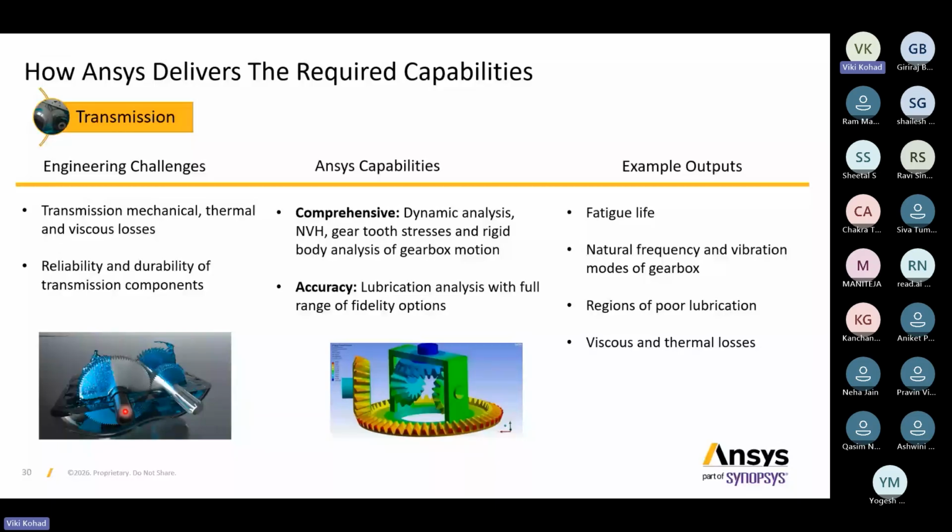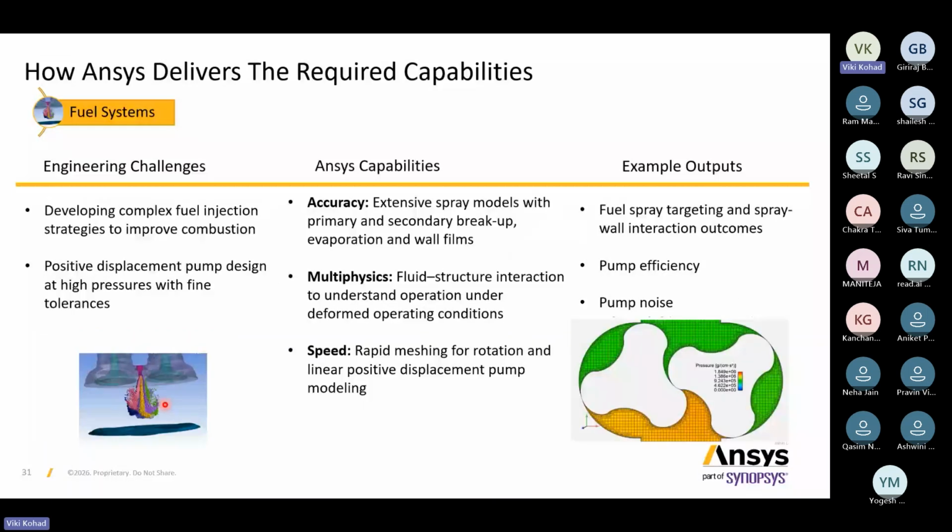And there are different types of transmission also, like manual transmission, automatic transmission, DCT is also there, dual clutch. And then the fuel systems: how you can design the fuel system, based upon whether it is a turbocharged engine, a supercharged engine, or a naturally aspirated engine. So the fuel systems are there, like how we can design your vehicles to spray the particular fluid inside.